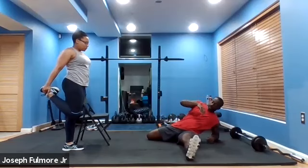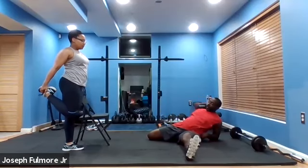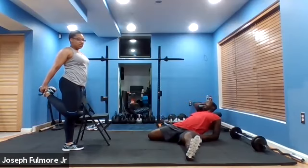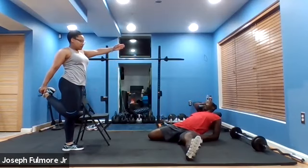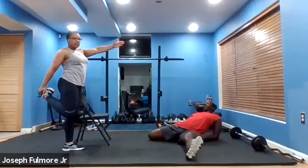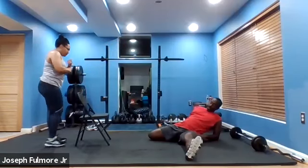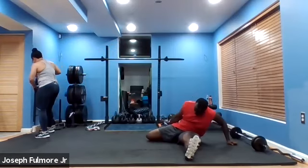Bring it down to the side, legs. Push your hips forward. If you want to challenge yourself, you can even balance. All right. And down. Got a few more exercises. Get on the floor.